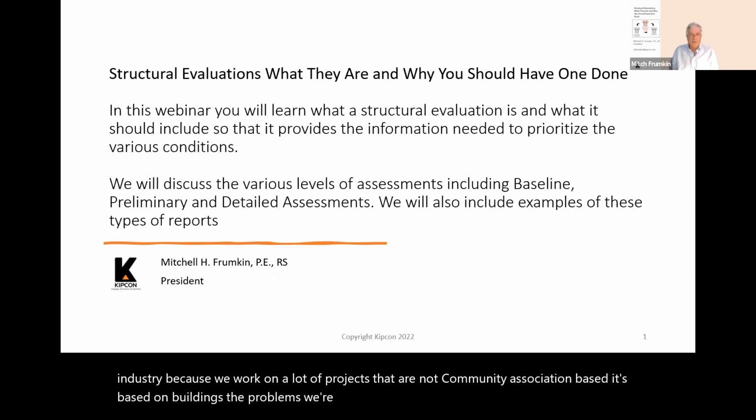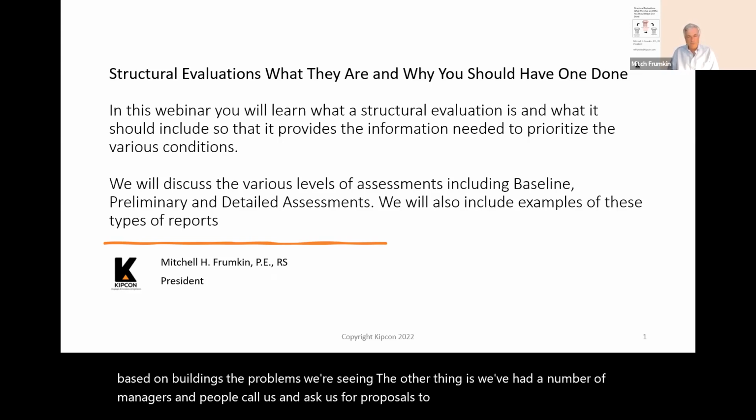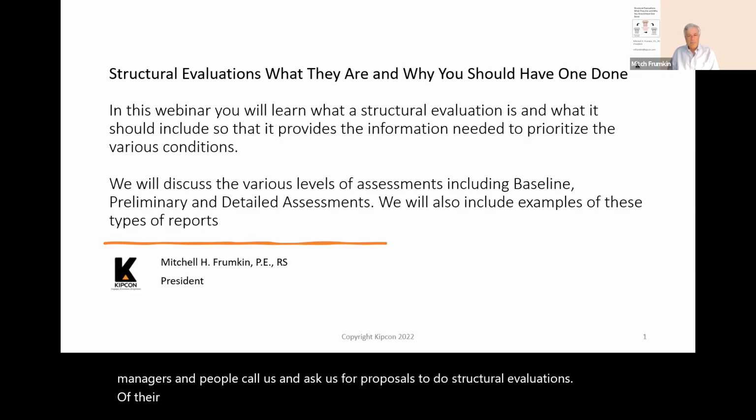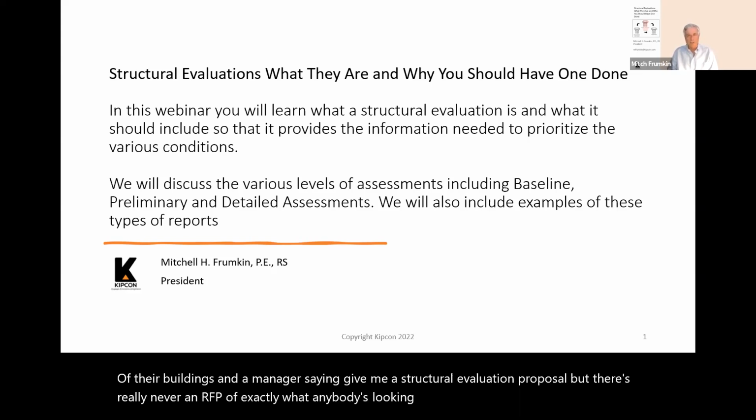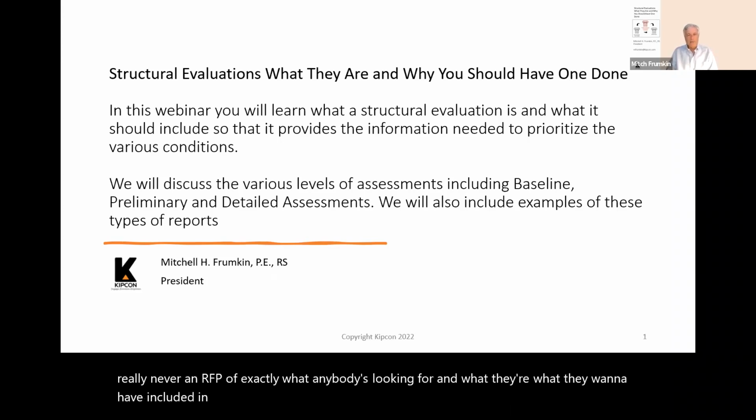The other thing is we've had a number of managers and people call us and ask us for proposals to do structural evaluations of their buildings. A manager says, give me a structural evaluation proposal, but there's really never an RFP stating exactly what anybody's looking for and what they want included in that evaluation.